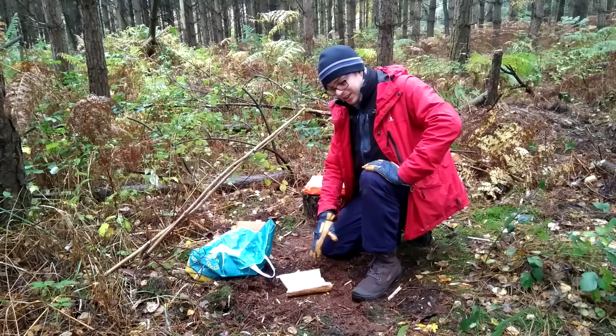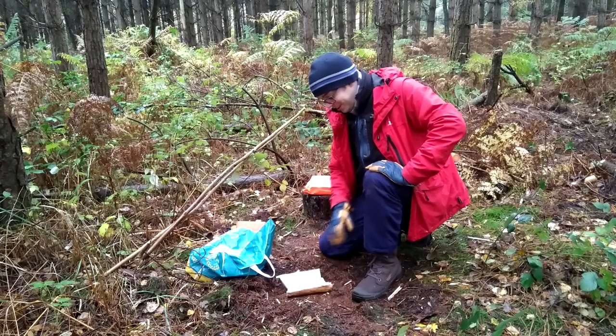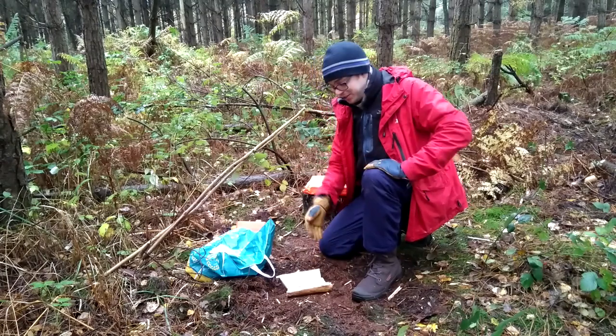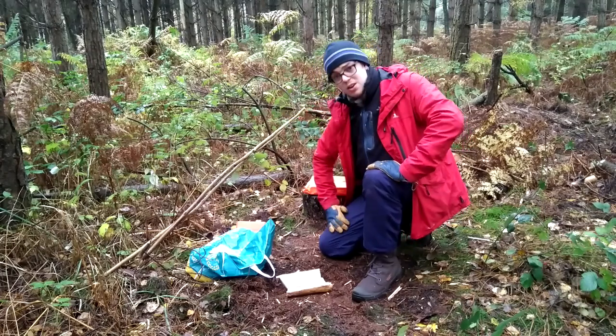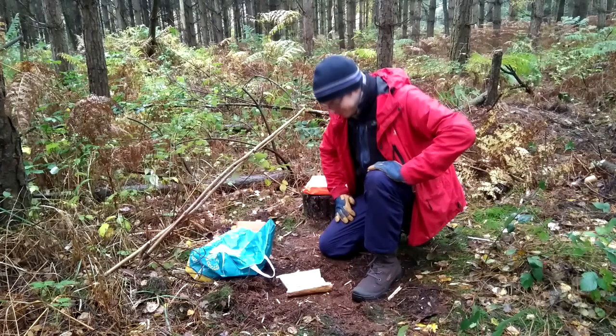Regardless, I've had enough of scraping, so even if this is not enough, this is what I'm going to try with. I'm going to make some feather sticks with the hazel now.